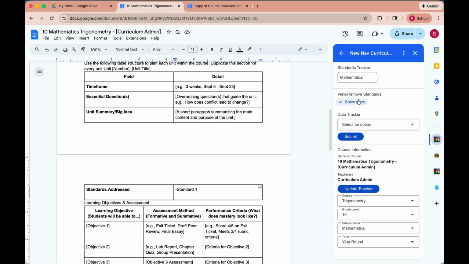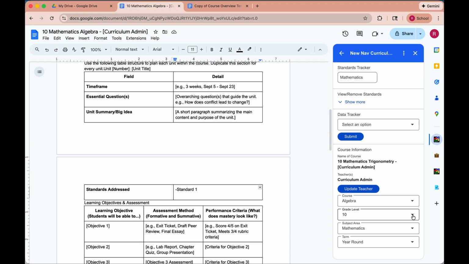to then be explored later. And I should have pointed out right away that when we submitted the document, it was auto-named based on the selections that we chose here. So what's cool is if I say, you know what, this is actually an algebra course, this will not only update the data, but also change the name of the file dynamically.